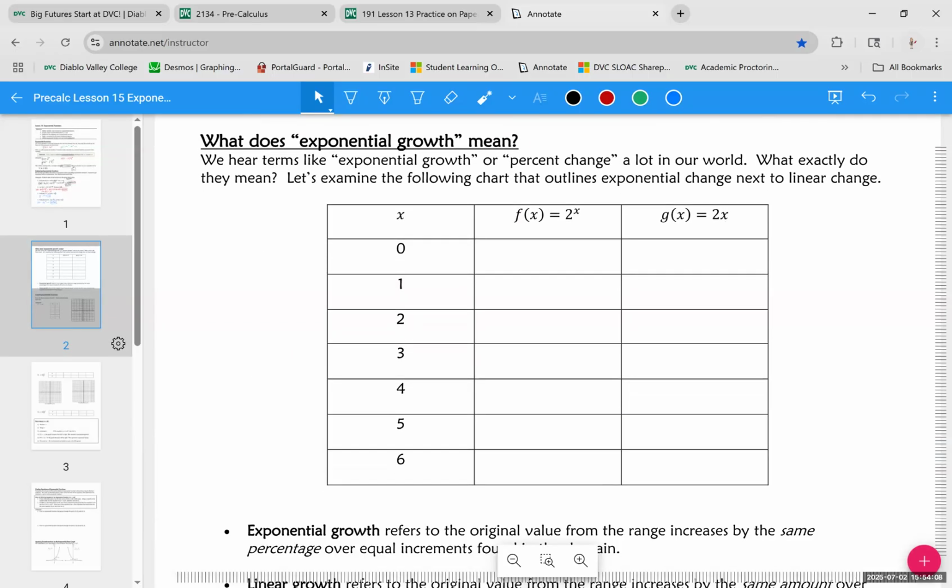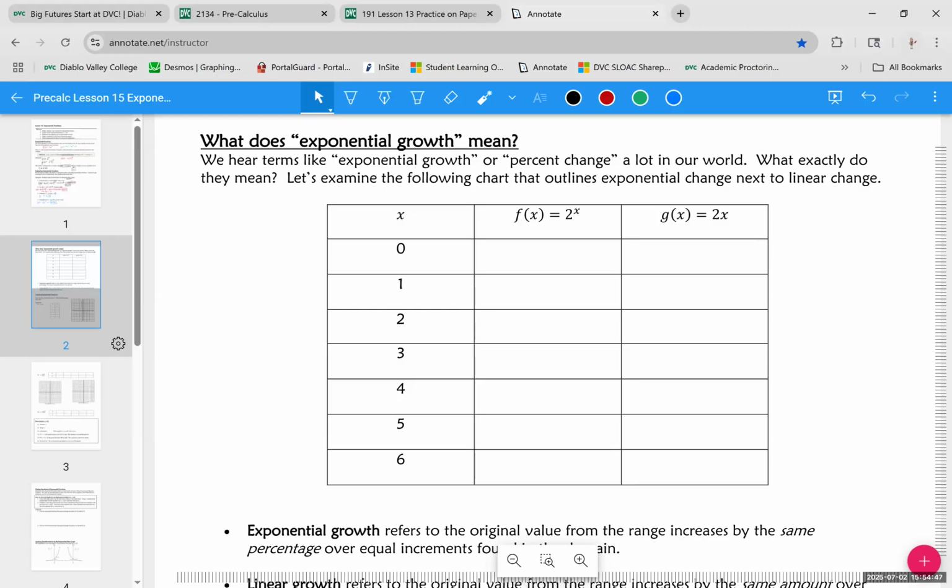As we are going to spend a lot of time talking about these functions, let's take a moment to discuss what exponential growth really means, because a lot of times you'll hear these terms like, oh, that increased exponentially, or, you know, oh, it changed by this percent every year, which is actually exponential change. And so what does that mean? We're going to kind of just do a little exploration here to get a sense. Again, I'm always trying to help you get some intuition about how the things we're learning now are similar or different from the things we've learned before.